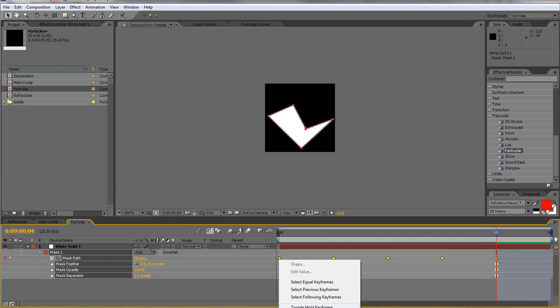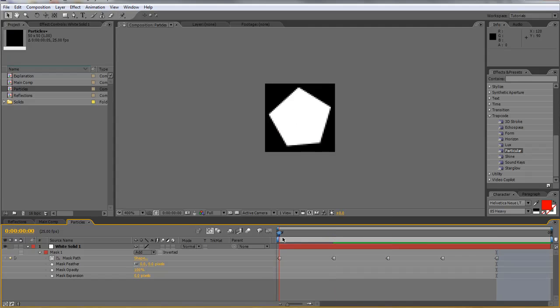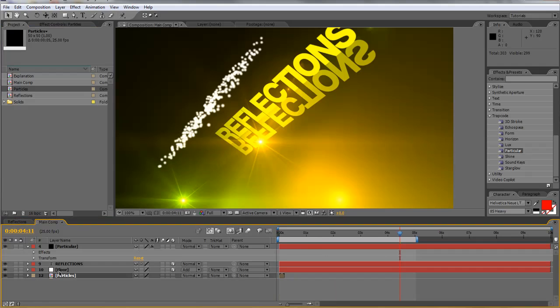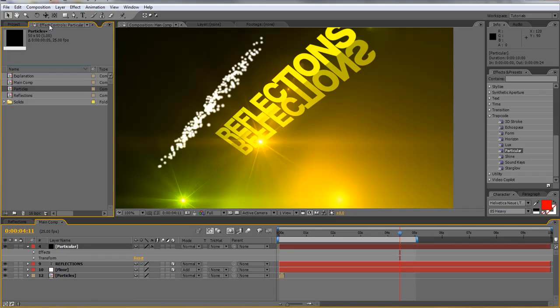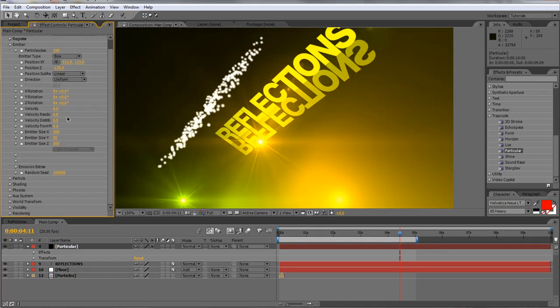I don't know if it's still within the recording region. I hope so, so that we don't have any morphing at subframe level. And bring these particles as the bottom layer on our composition. Okay, so let's go to the particular and mess with it a little bit.